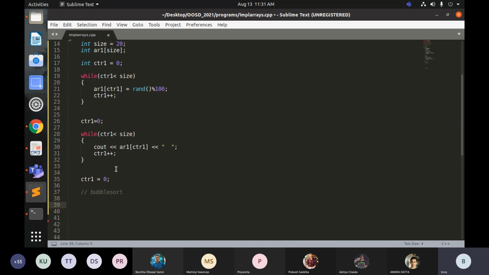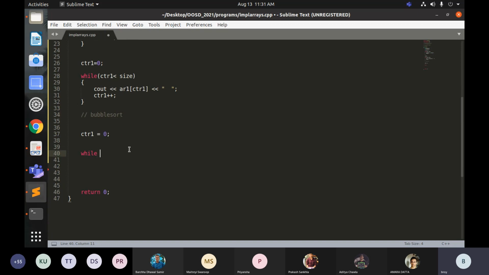I don't know what to write, but this should go above. While counter 1 less than size, what should I do?